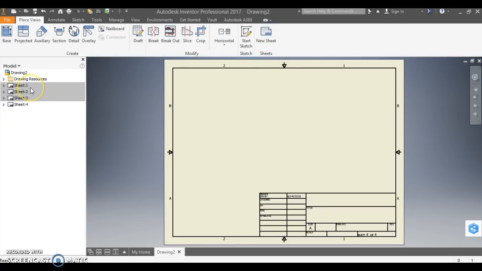Now, to help keep track of each page, I'm going to rename them and call them the name of my shape so it's easier to find later on. To rename, you could just double click where it says sheet and then go ahead and change the names.